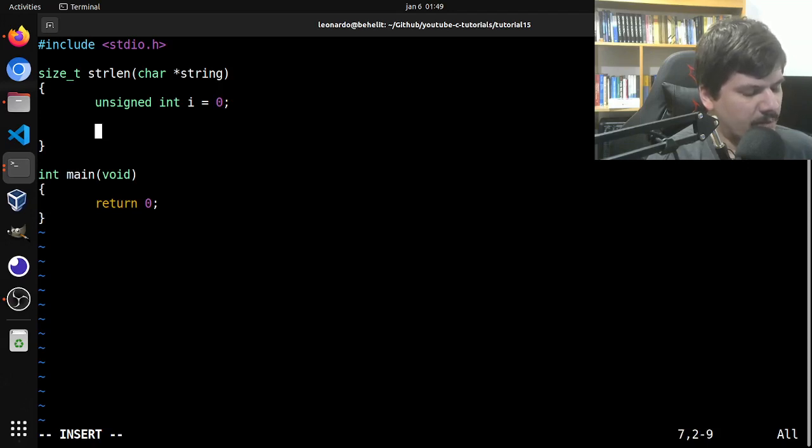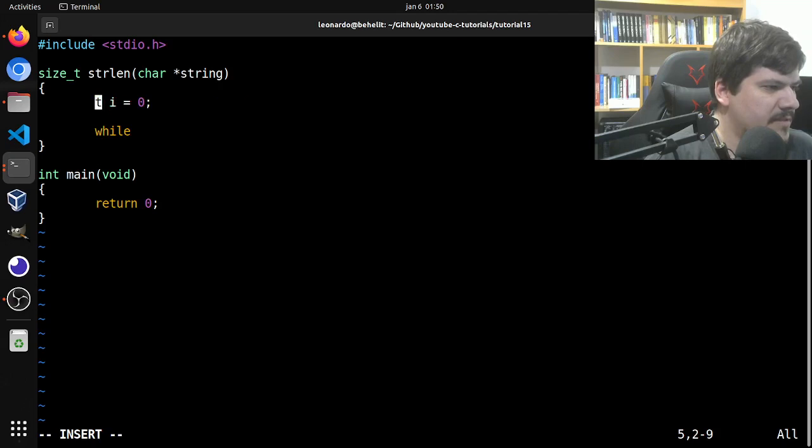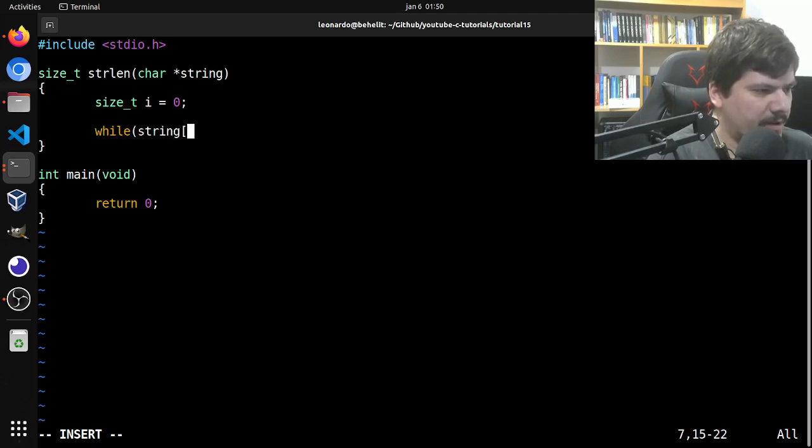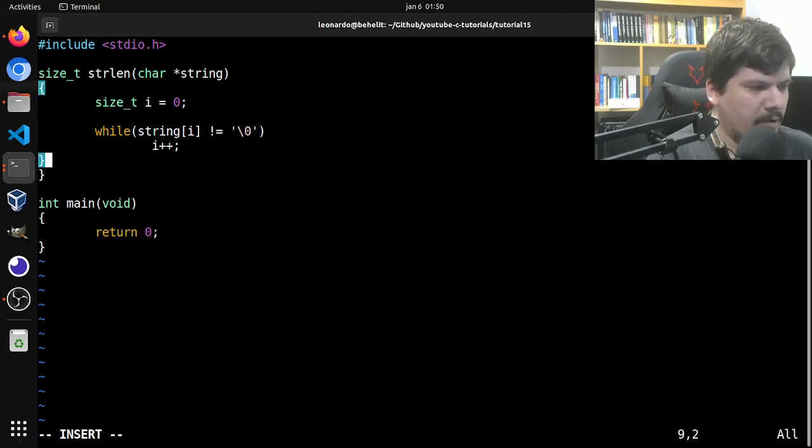Actually, we have to use an unsigned long int, or simply size_t. While string[i] is different than the null terminating character, then we increase our counter, our auxiliary variable.